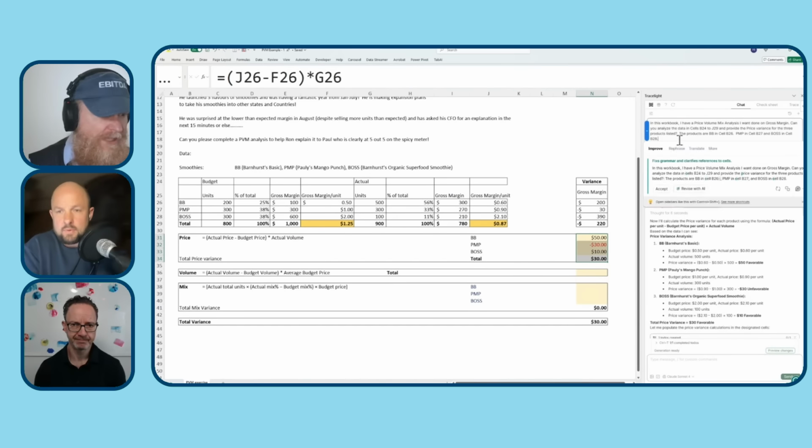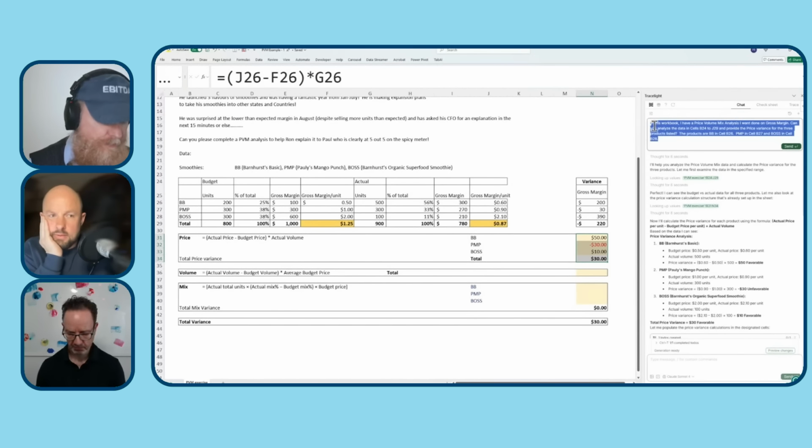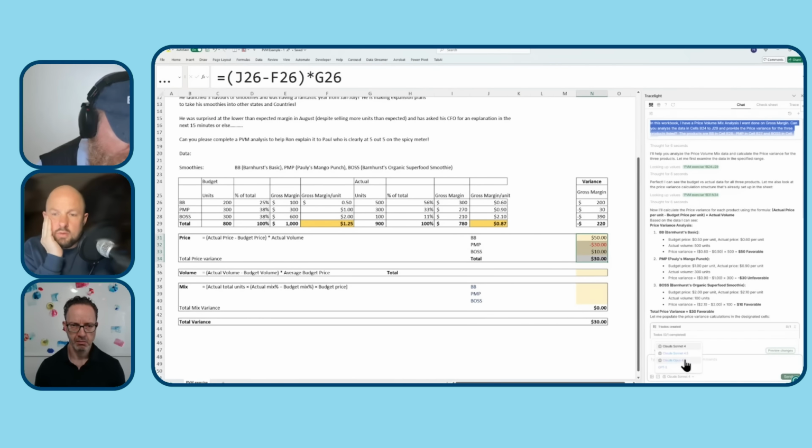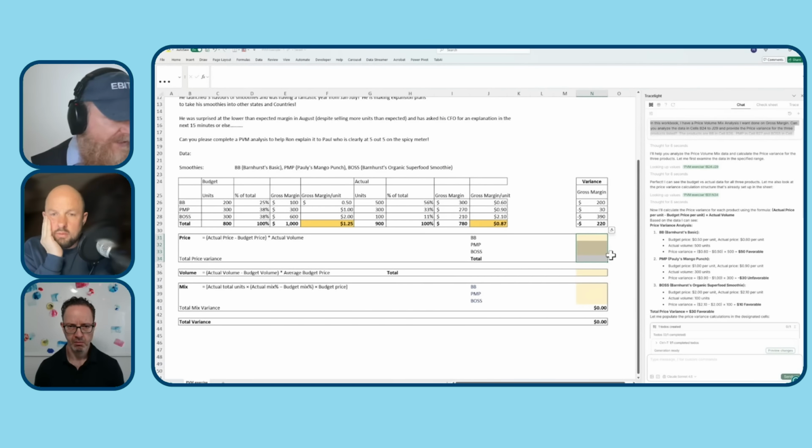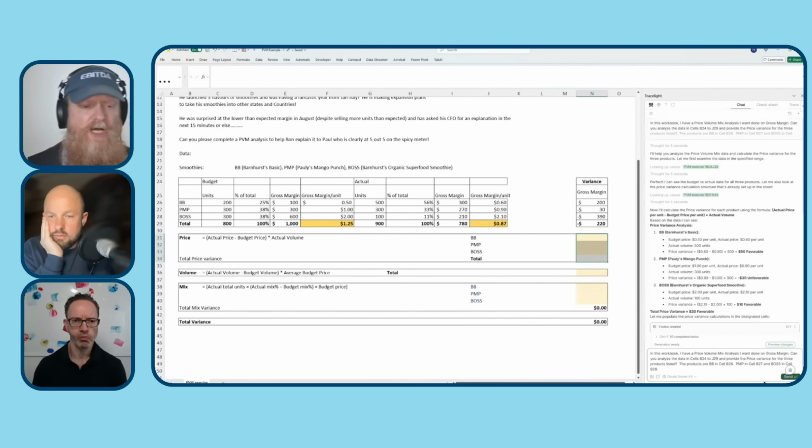All right, so let's try it. Since this one only takes about a minute to run, let's copy it again. And we're going to try it with a different LLM this time. So is it worth deleting the answer before you hit go? Yes, it is. So let's delete out the answer. We're going to copy back in the question. And we're going to run it again using Sonnet 4.5.